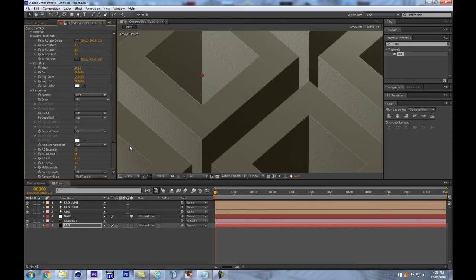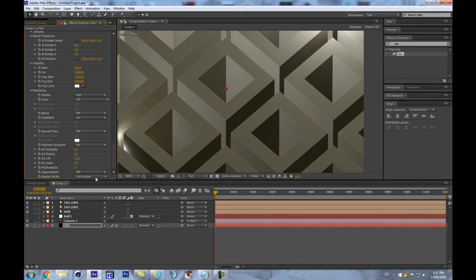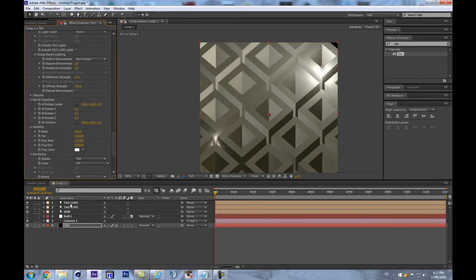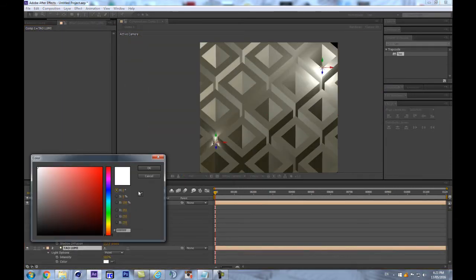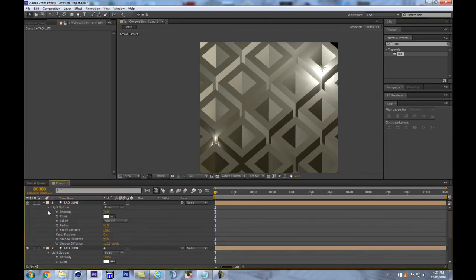And just look at what works best from this point of view. Might be the super sample. So first I just want to make sure where I'm getting this color from.